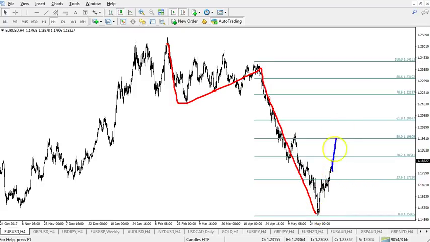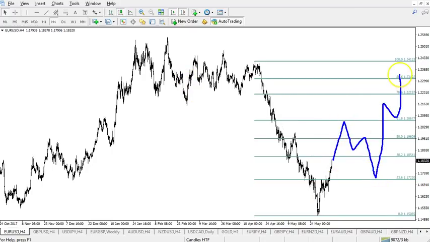probably price is making a bigger ABC to the upside like this, and in that case, we will have a break here, but still would look for a three-wave pattern back to the downside and then upside again. All right, that's what I would expect if price breaks above this 50 fib, like this, and then that. And probably at this point, somewhere up in here, down again. This is all based on wave patterns for the moment.